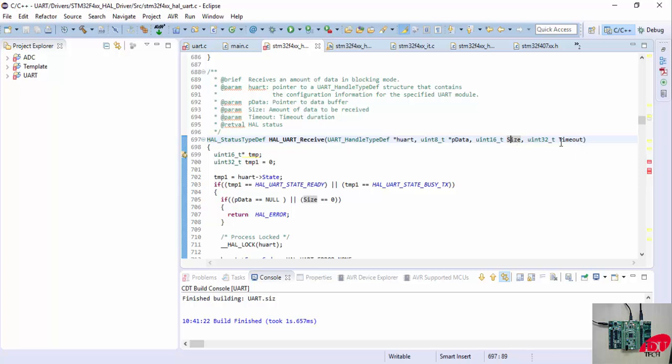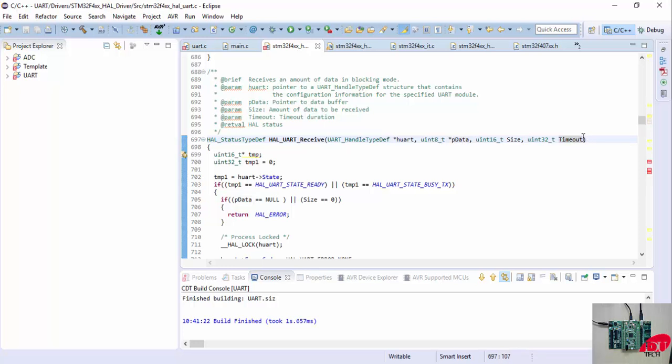And the final one is timeout. Timeout is the time duration in which our microcontroller will receive the data. Suppose I keep the timeout as 1 second and the data size as 10, with a data buffer of 10 bytes.